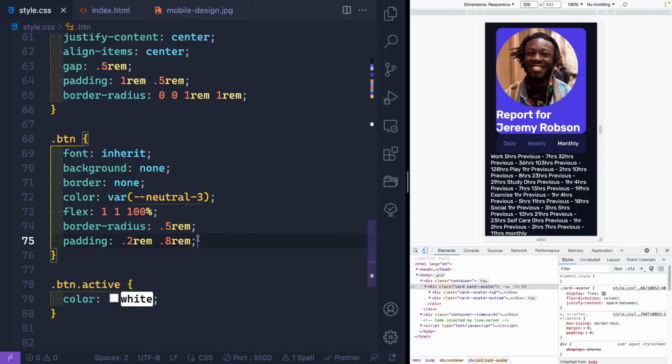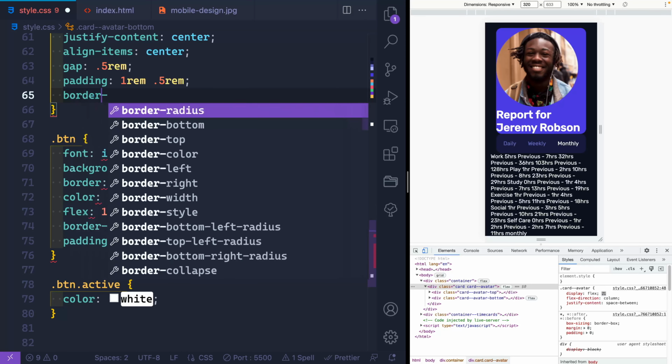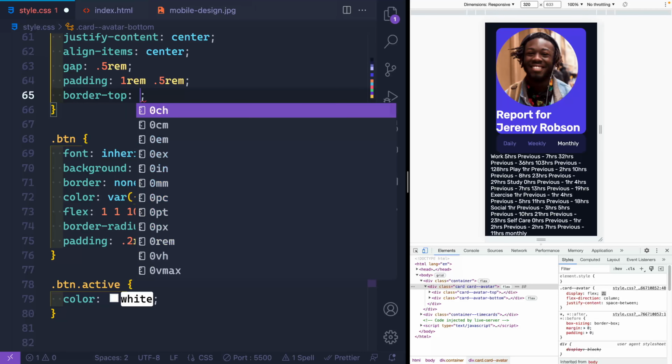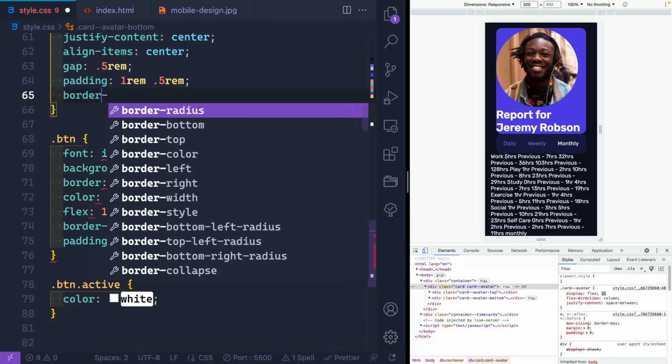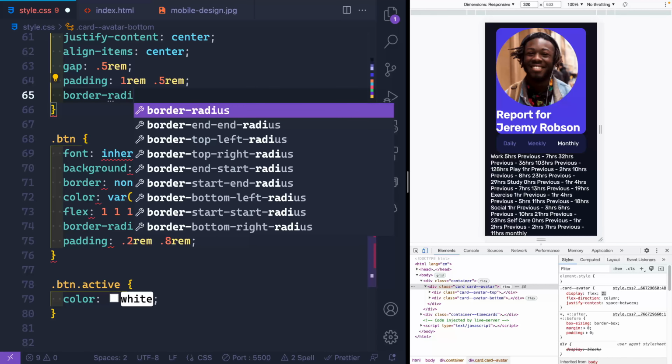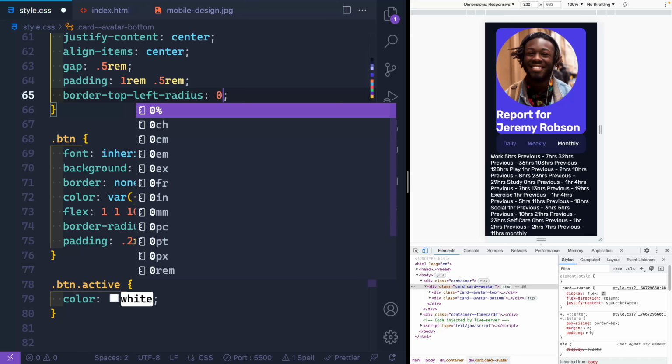Let's just overwrite the ones that we need nothing on. So let's do border top and just set this to 0. Border radius top or something, right? Border radius, top left radius, border radius, top left, sure. And we'll do 0.